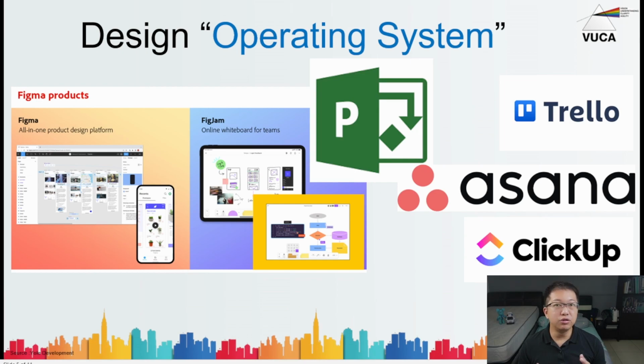Now, for those engineers out there or people who run project management, I'm pretty sure you're very familiar with this software called Microsoft Project. So in Microsoft Project, you see schedules, you have your planner looking at it, you have your engineers looking at it, and you plan out the whole project, and you probably attach files into Microsoft Project. But even then, it was not designed as a cloud native software.